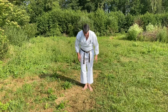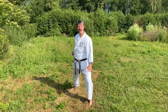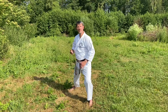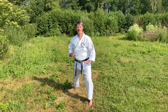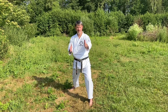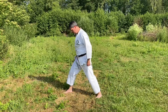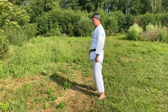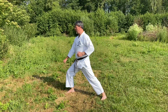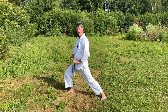So Rei, and step forward. Okay, and then just naturally feel that knee flex above the big toe. Make sure that back foot's there. Make sure you can use your hips. 70% here, 30% here. The back leg isn't locked out. We're not too wide, so we're just hip width. Okay, and if I change this way, from this position here. So again, feel, squeeze down, naturally dropping the hips, like so.